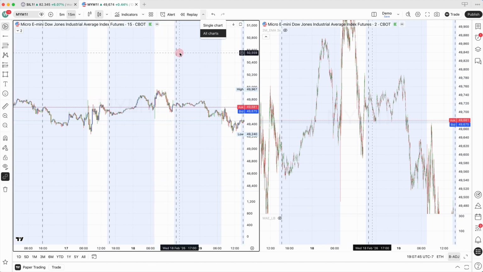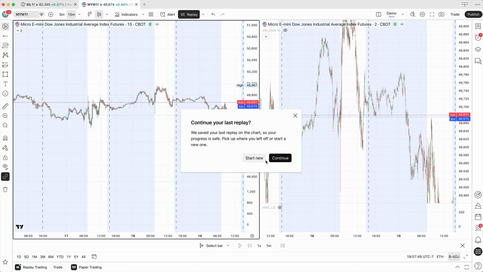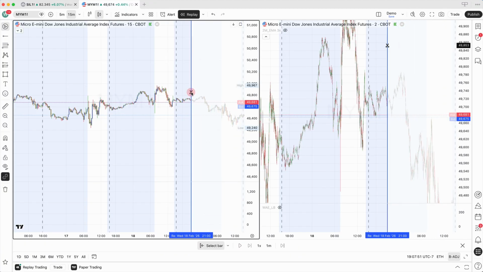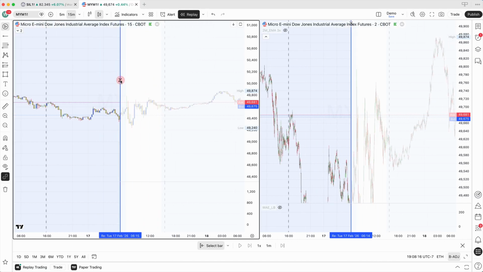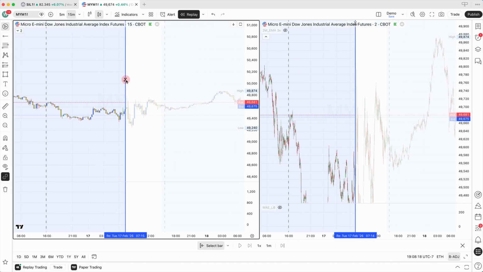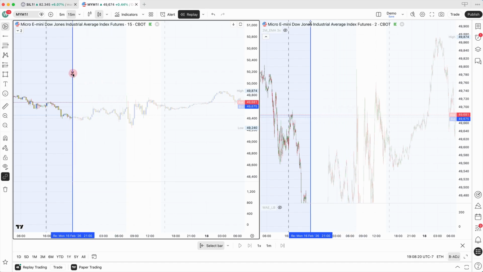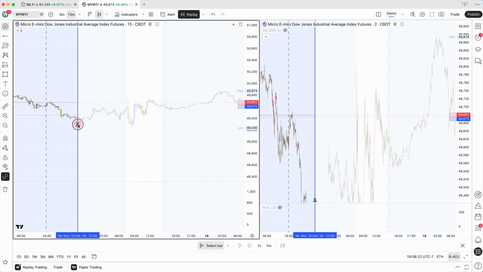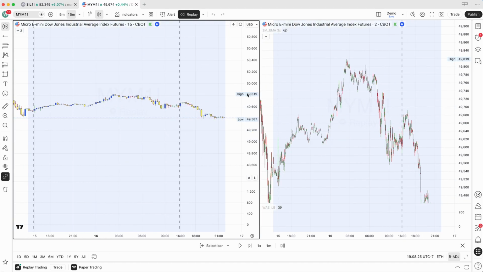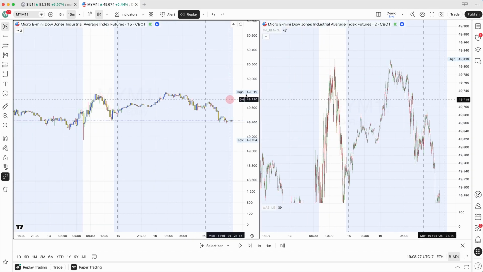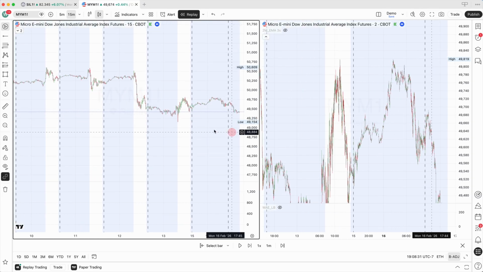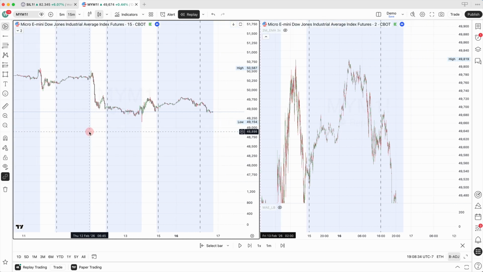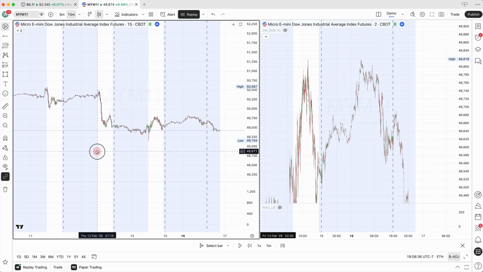Okay, so we're going to do replay. I'm going to start a new one because I was in a replay mode a little earlier. I'm going to go back just before the New York session starts on Tuesday, and we'll take this little area right here where price action was moving sideways. Okay, now we're not done, because what are we doing? We're backtesting a strategy. So we want to mark out what's going to happen with our strategy.